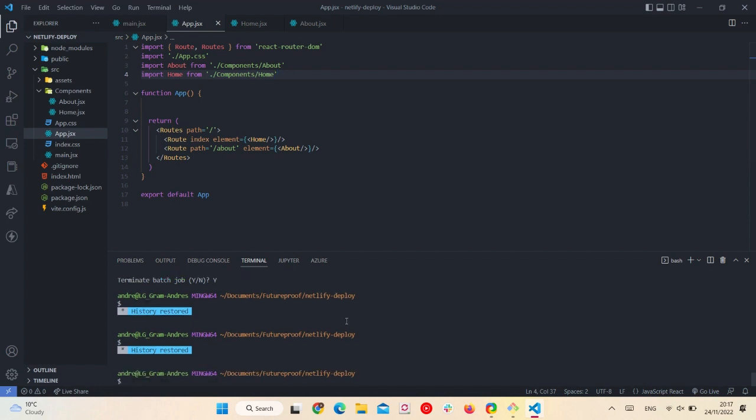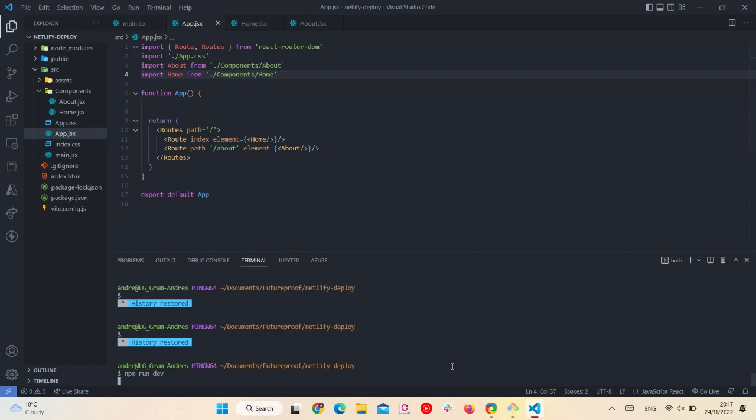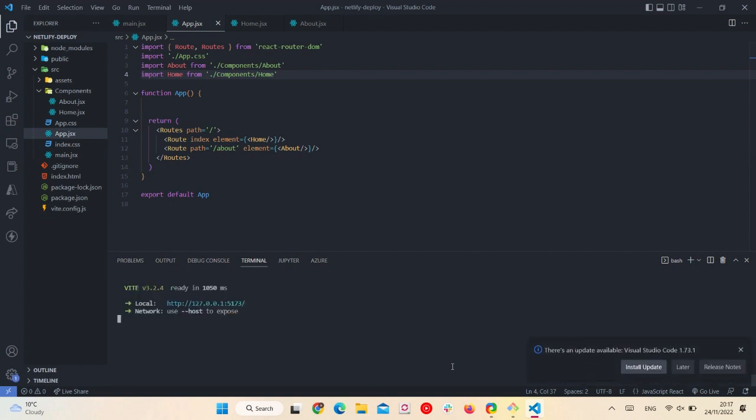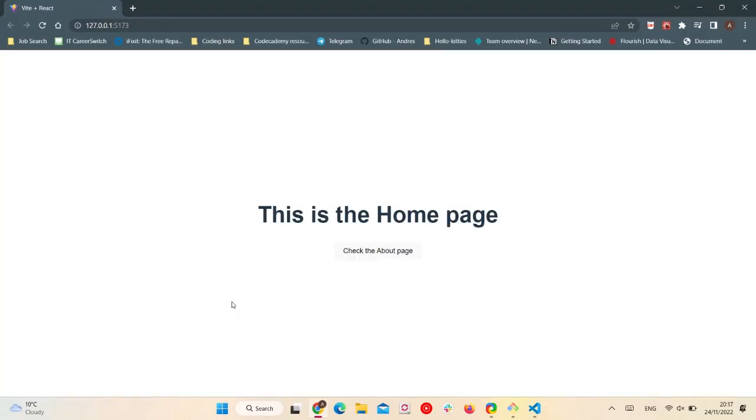It has two routes, so we're using React Router along with React, and the two components are the about page and the home page. What we're going to do now is run npm run dev, so we can see the localhost link that we're given by Vite, and we're going to be able to see the project on the browser.